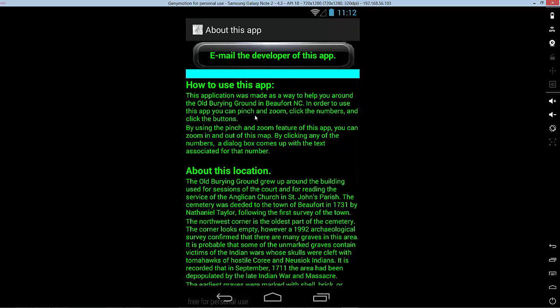So one thing that you notice about this application is you have a button up here. You can click it and it will open up your Gmail or whatever email service you have. It will load my email up and the name of the app in the subject, and it'll leave the text up to you for whatever you want to put in there. That way you don't have to worry about putting my email in, or the application's name, or worrying about a subject.